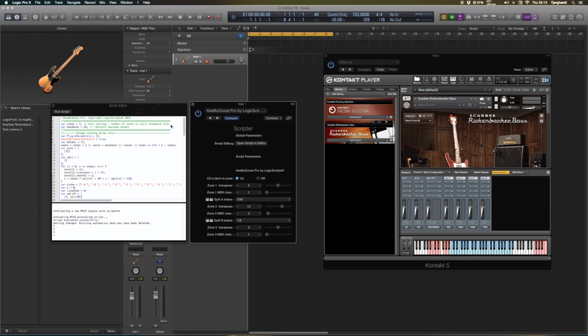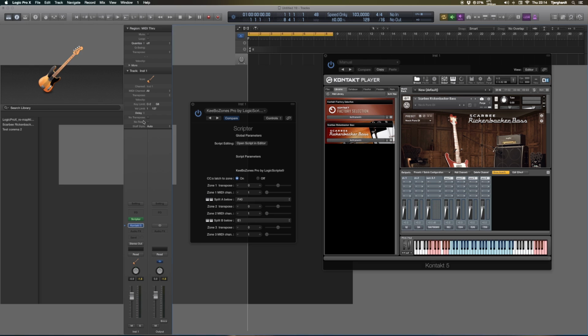Okay, but before you hit run script here, the in-script settings are not too frightening. It's just this one basically. It's the number of zones you want to divide the keyboard into. You could theoretically set this very high, all the way up to the total number of MIDI notes, but that will probably never happen. You could also change this maximum here, which I've set as a sort of fail-safe or safeguard. That's pretty much it. You run the script.